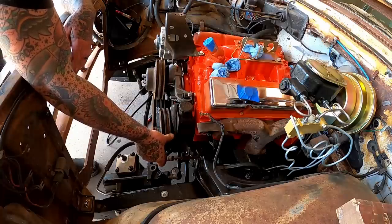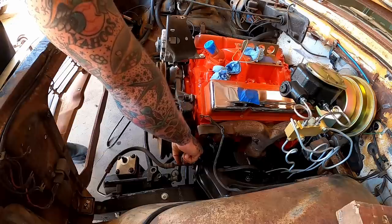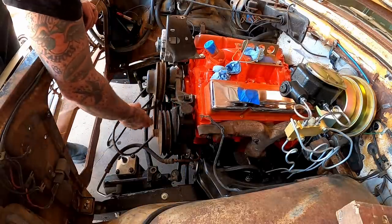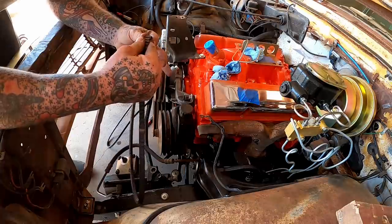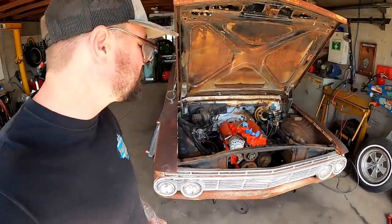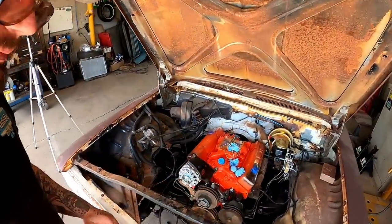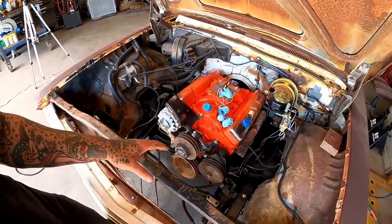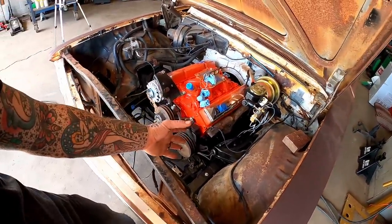That belt's too small. I kept the old belt, so I know which one will go on here. Let's see if we can find a part number. Dayco 15395. Just talked to the parts house. They have the belt I need. It should be coming along with the power steering pump puller, because I ain't got one of them. So once we get the proper belt, we'll pull that sucker tight.